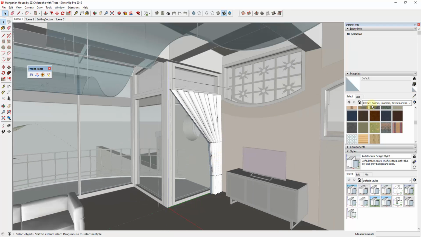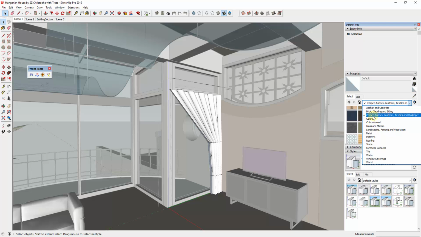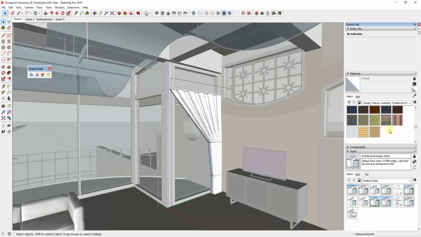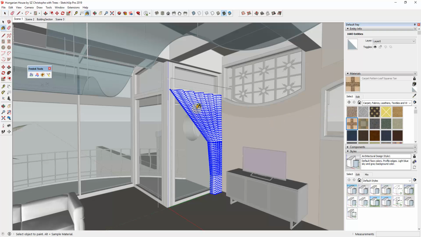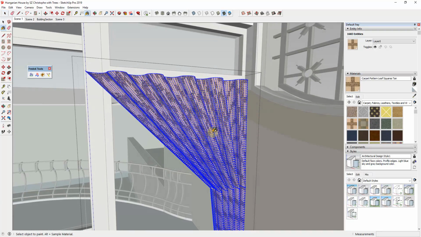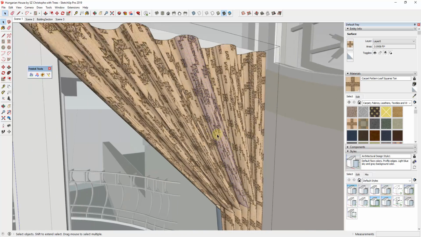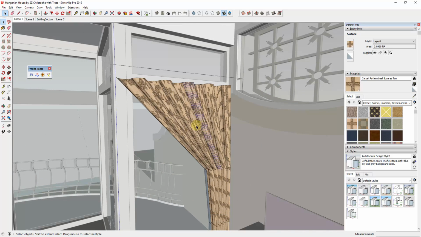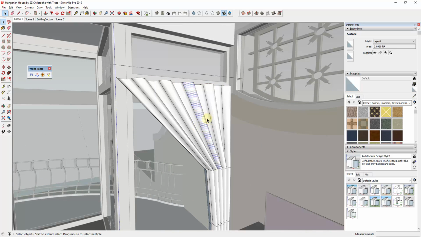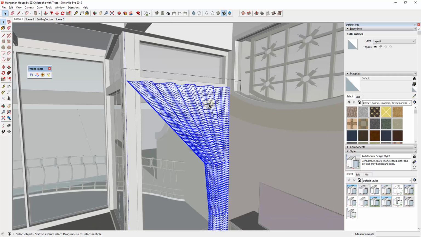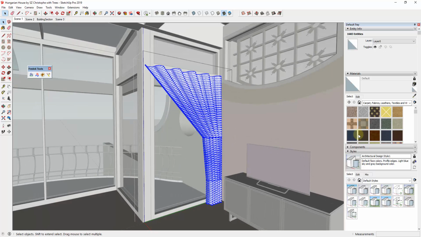And then the last thing we could do, if we were interested in doing this, is we could actually apply a material to it. This gets a little bit tricky when you deal with materials that are a whole lot of repeating shapes, because the UV mapping is weird, and I don't want to get into UV mapping in this video. But you can see if I try to apply this, this gets applied kind of funny. That's because SketchUp doesn't know how to apply the material to this face. There's a few ways around that, but I'm not going to talk about that in this video.